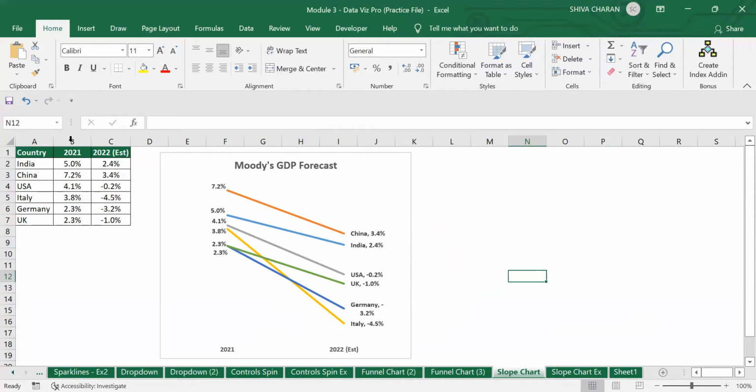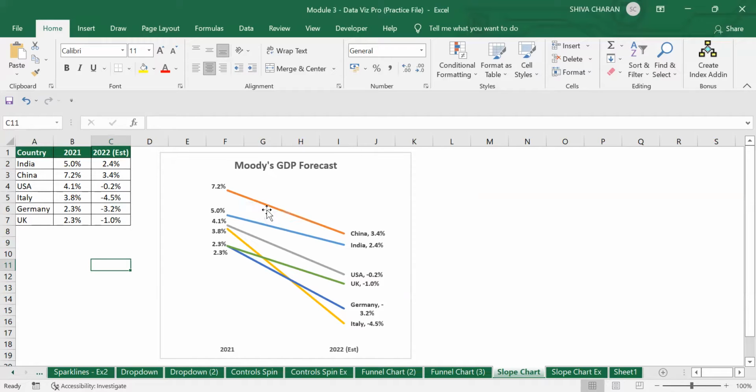If you look at the data here, I have taken 2021 and 2022 as the estimates, and these are the GDPs for these countries, right? So what a slope chart does is determine the slope between the two values, so 7.2 to 3.4.